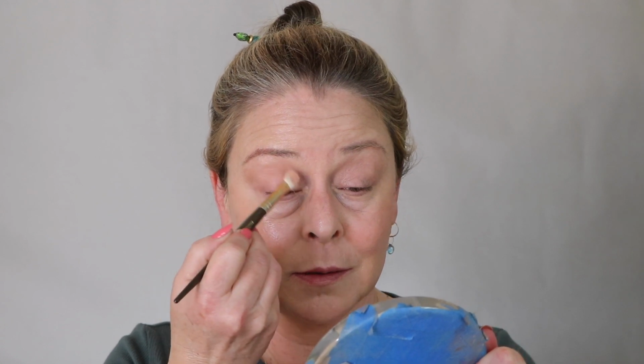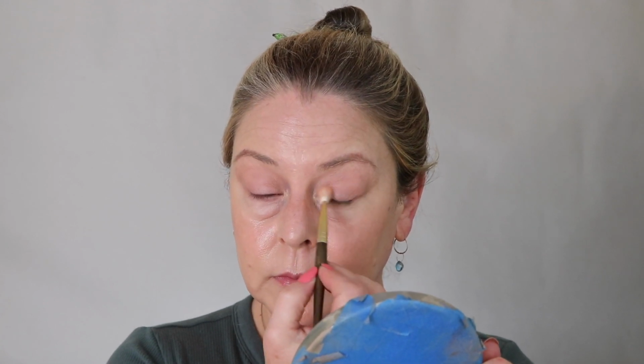And from here we're going to go into the next color, which kind of looks like a shell. If you look at a big shell, maybe a big conch shell, that pinky color that's a little pink, a little peach, that's what this is reading to me. And now we're just going to do that on most of the lid and a little bit into the crease. It's a very nice flesh tone color. I would guess, and I don't know, but I would guess that this particular one is best for a certain skin tone. I'd say light to medium, and then past that, it's not going to have the same effect. Not that it wouldn't be lovely on darker skin, but this isn't a skin tone, obviously, for darker skin. And it's just kind of showing up as a very nice wash of color.